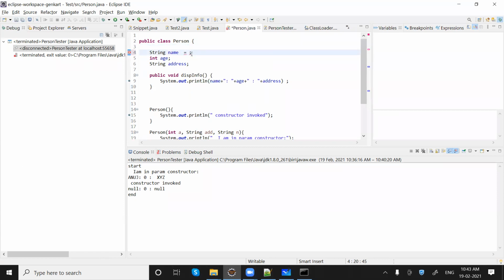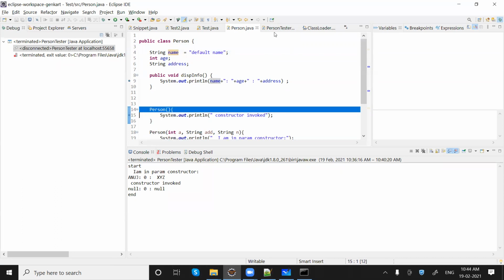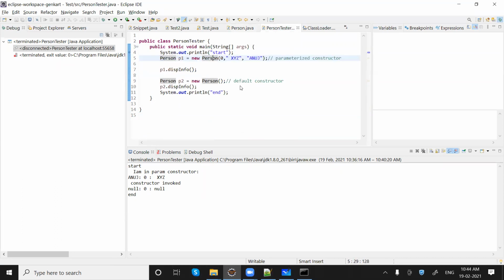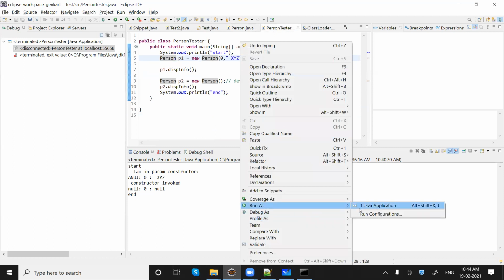But you can do something like this. If you want to take some default name, then obviously you can do that. What will happen is, your object will be created with this value when you use this particular constructor. Let me just run it. So for P2 you will be getting the default name.